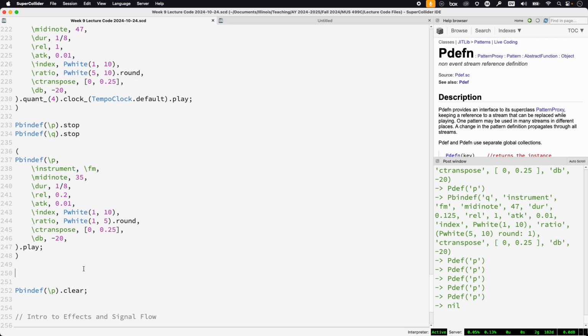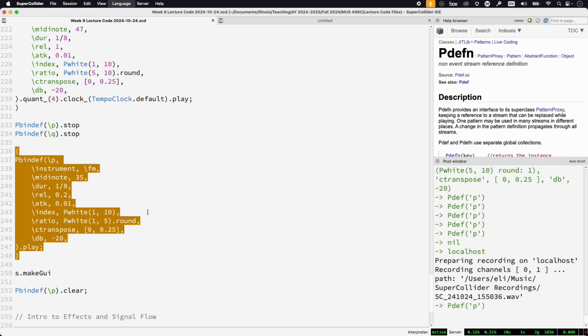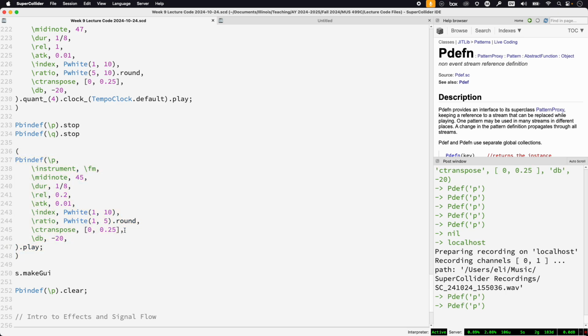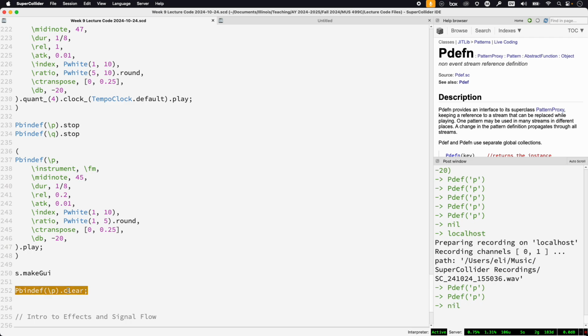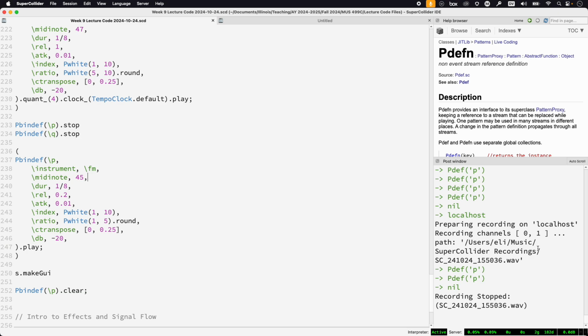With s.makeGUI with a capital G, you get this little thing here, and then you record, and you will play your pattern, right? And off it goes. You make some changes, end your performance, and then you hit stop, and then you can go track down your recording, which it'll tell you where it goes. Or you could just write it in a code style and write out all of your live manipulations as things that I can run on my own.